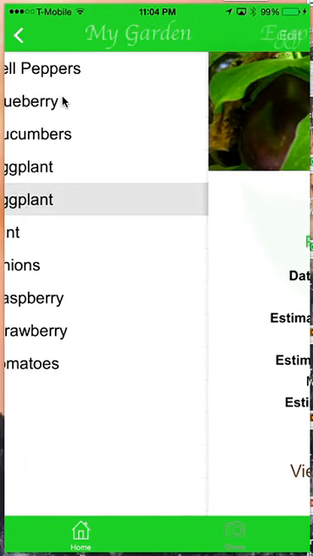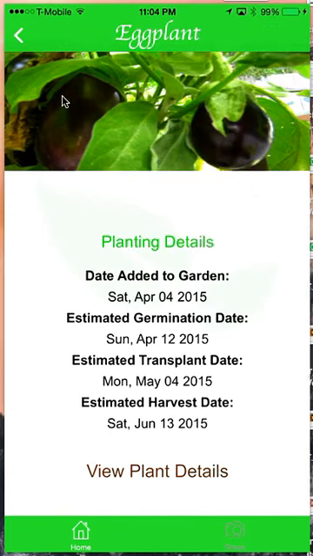And then here it still has the information of when it was planted, transplant date, and all that. This is the only screen that I haven't made editable yet, but this is something I'm going to be working on during the testing phase before the release candidate, is to have this screen editable so they can edit the date added and it'll update all the other information accordingly.